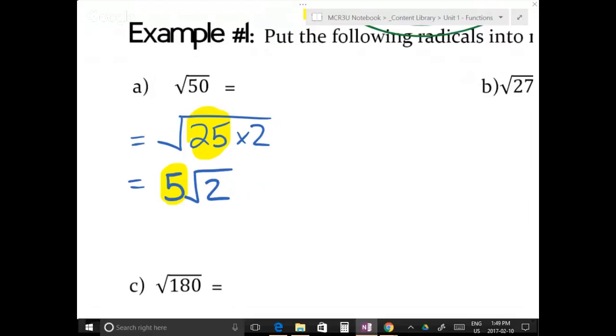By the way, you have to be careful with these. You don't have to write this. Okay, what I'm about to put, it might be helpful if you didn't write. But instead of 25 times 2, what else could I have put under here? 10 and 5. Would that have led me anywhere? Would I be able to take the square root of either 10 or 5? No. So it's not necessarily the case that every way you factor it works. You have to try different ones until you find one that has a perfect square.